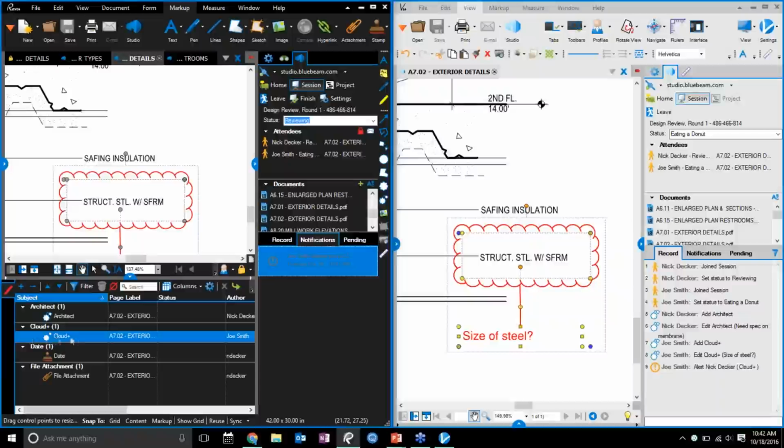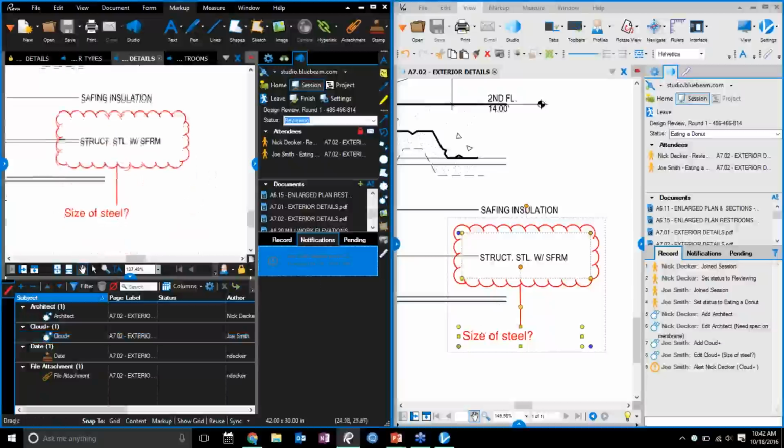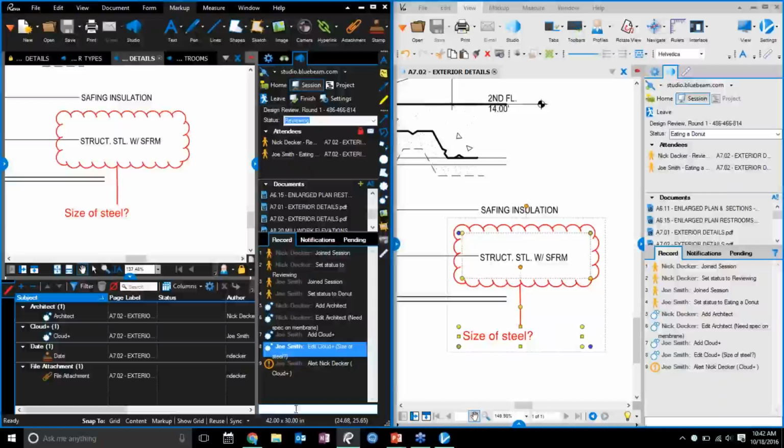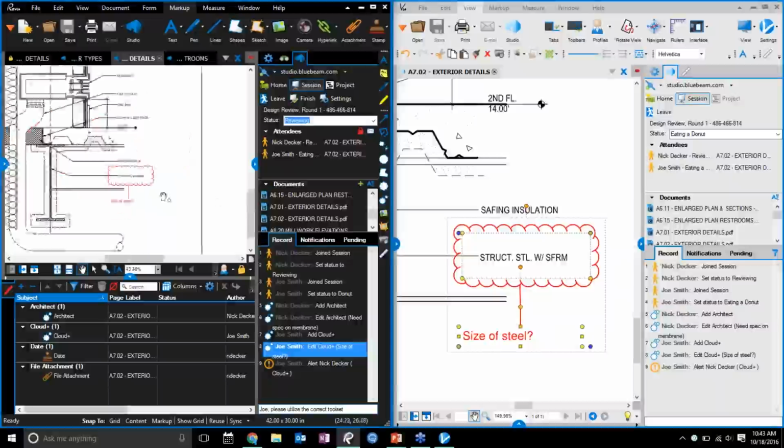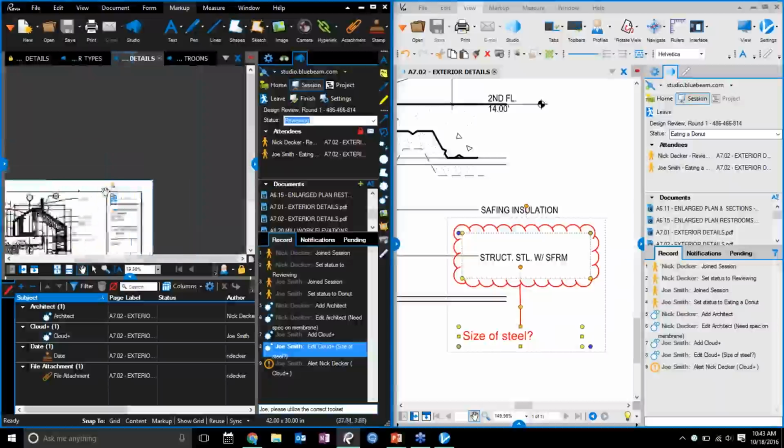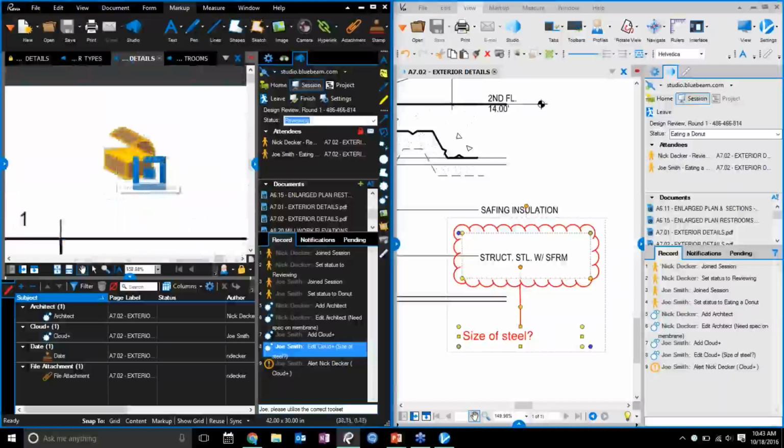Now you'll notice, again, it doesn't have any smart subject right now, and that's because Joe has gone through and not utilized the correct tool set that he was supposed to, or my alter ego was supposed to. So what I'm going to inform Joe of in this particular case, in the records list, I'm going to say, Joe, please utilize the correct tool set. Now, instead of just sending this and having Joe find it, I am going to zoom in to this particular location as I submit this comment. So I'm going to basically find it for Joe.